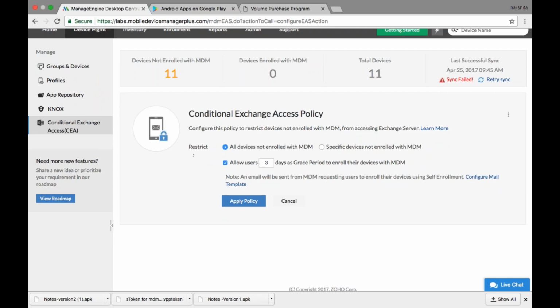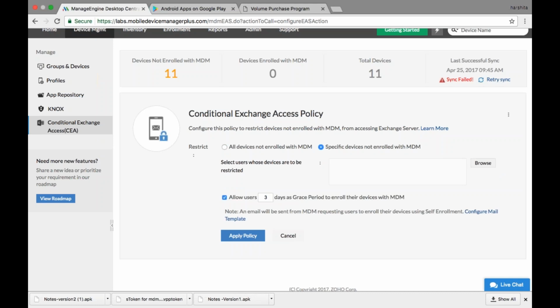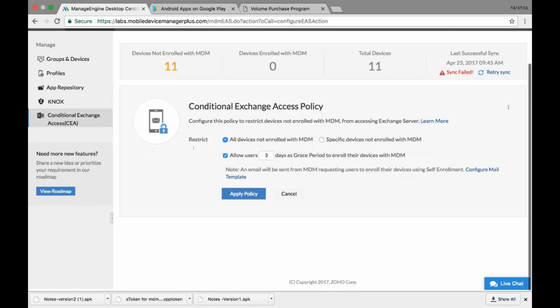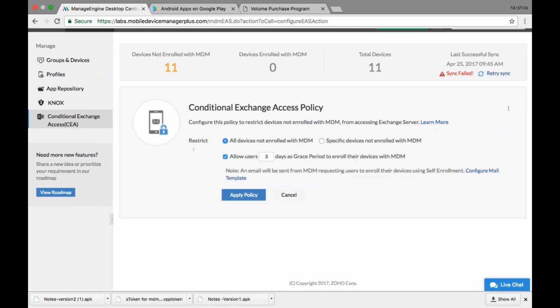Only the devices that are being managed by MDM will have access. We can also choose to restrict specific devices which are not enrolled with MDM and select the users of the device. I will be choosing to restrict all the devices in this case.